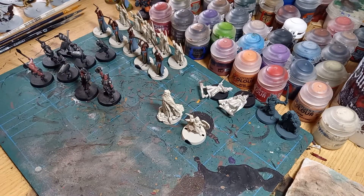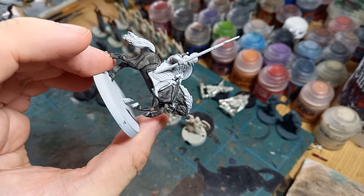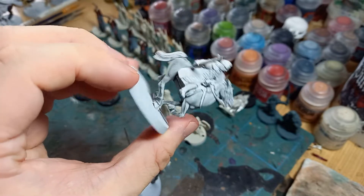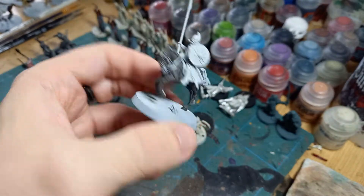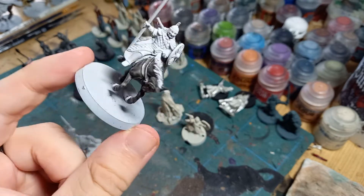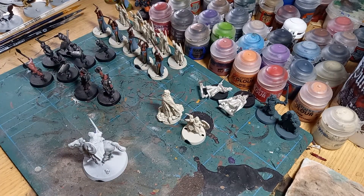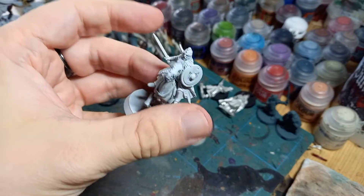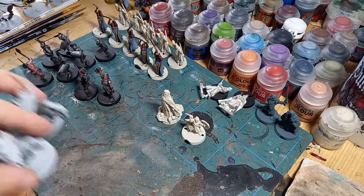I've been testing a whole bunch of different contrast paints. I've done a grey one which I think was quite nice, and then there's also this white one - apothecary white - and again I think that's really nice. Hopefully once the dry brush goes over the top and I finish off the rest of the horse they'll be fandabby dozy. We'll have some quick and easy cavalry done. The riders are all painted separately from their mounts at the moment, and I've just been working on those and building up the Rohan collection so I can play a proper game with them later on.